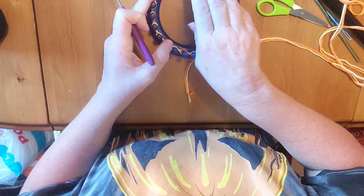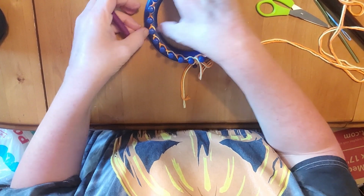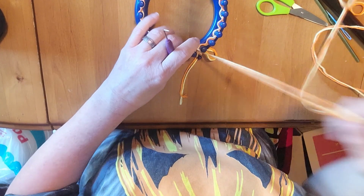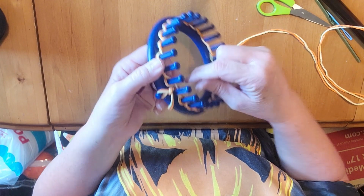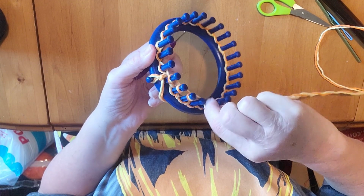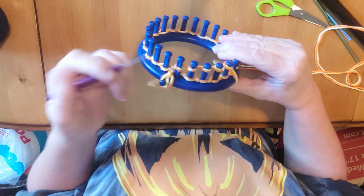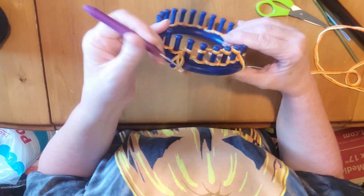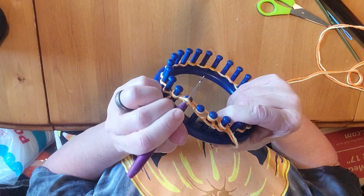Alright, now that we are back to the beginning, we're going to go ahead and push down all of our stitches and start working our E-wraps to do our knit stitch. And it's an E-wrap because it looks like an E being wrapped around the peg, like a cursive E. And you're just going to go around, and I'm not going to do all of them. Your first one is definitely not going to have 2 to work with, so you're going to go to your second peg and then work that stitch up and over.